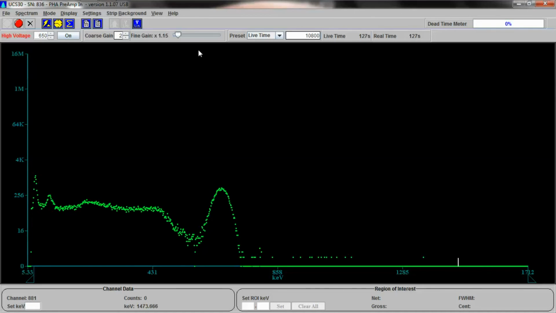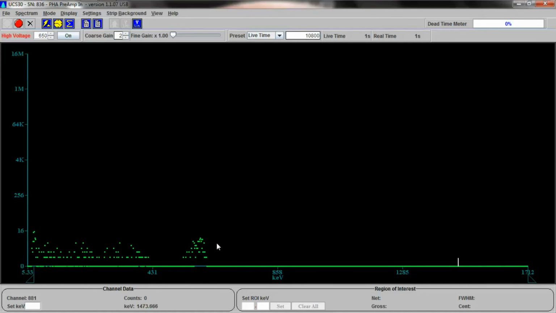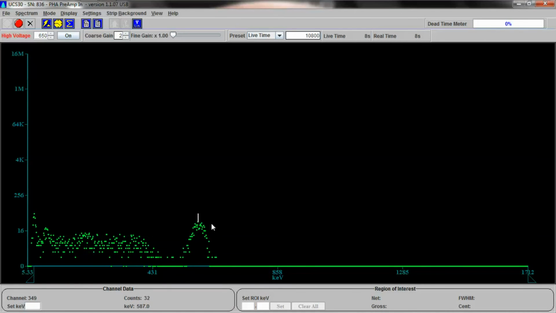So I should probably drop this back a little bit. We probably want to squeeze this up a little bit, make this peak shift a little bit more to the left. So what I'm going to do is drop that fine gain just a little bit. When the fine gain goes higher, the peak shoots out higher. Same with coarse gain. So we're going to drop that fine gain a little bit. Let's drop it down to 1. Let's clear the spectrum and let it build again. And now you see that this is shifted over just a little bit. It's now over almost 100 kiloelectron volts less. That should be good enough for what we're doing.